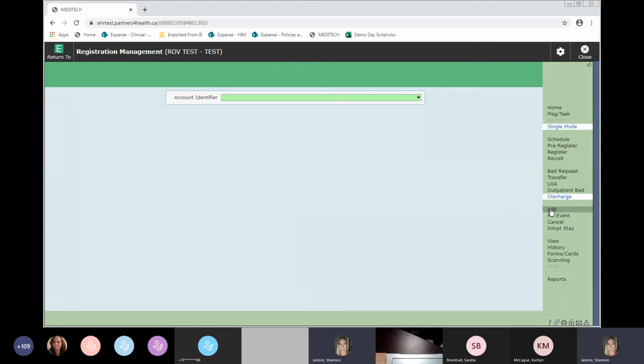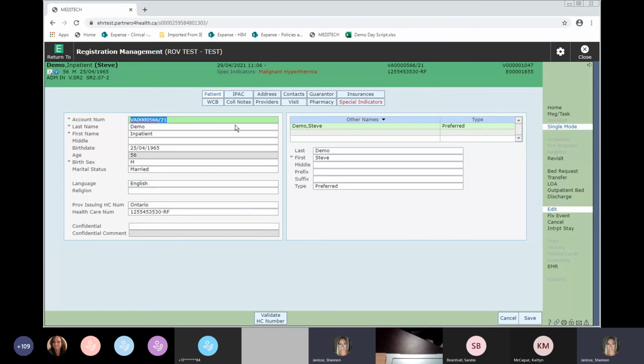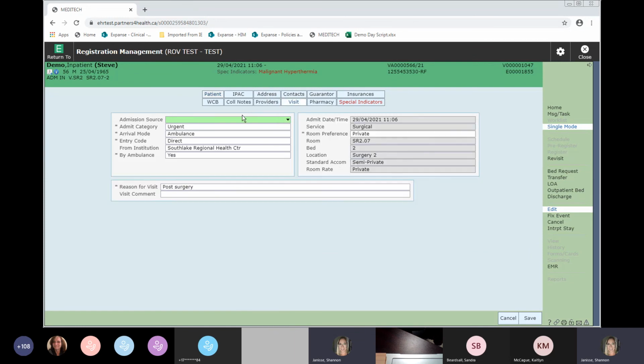Then we have our edit feature, so we can edit our, I'm not even going to try spacebar enter. We can edit any values in our registration. So it basically brings up exactly what I just did. So if I needed to make an edit to the birth date or the patient's name, address information, adding a different contact, editing the family provider, or I chose the wrong admit category, or any one of those values is on the edit feature.